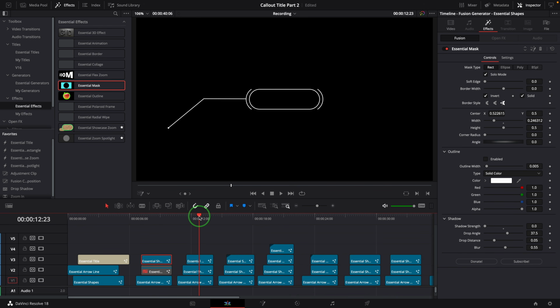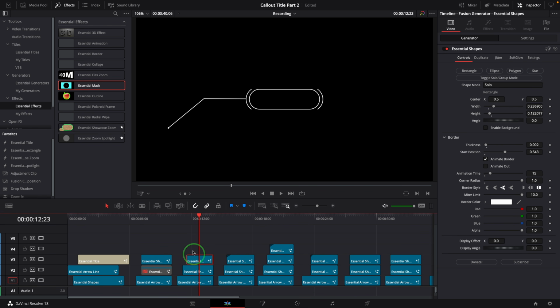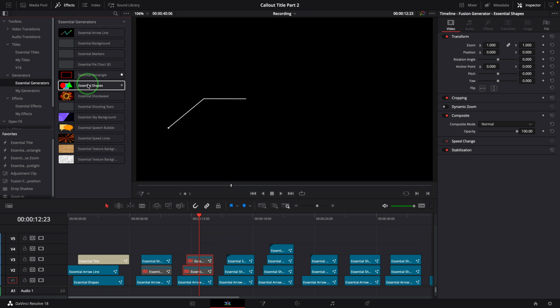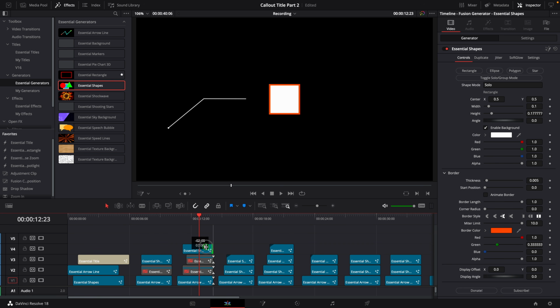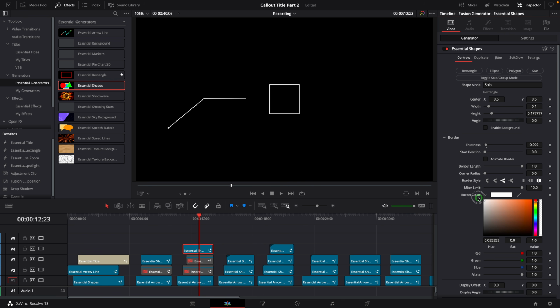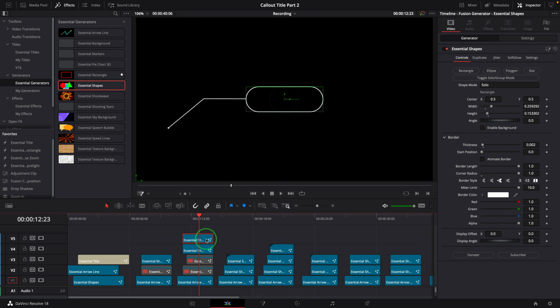This second one here is made of 2 shape clips. Similarly, let's disable the existing ones and add a new shape clip above. Go to the inspector, turn off the background, and change the border line as we did earlier. Set the corner radius to 1. Resize the box in the viewer. Alt-drag and duplicate the shape at the top. Resize the second one, so it looks like one box with a doubled outline.